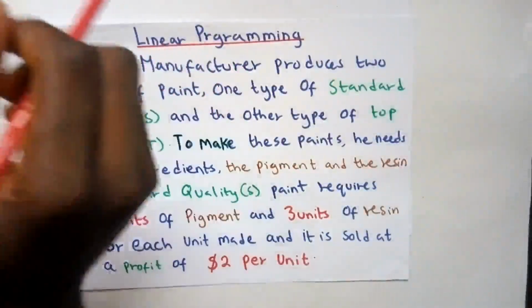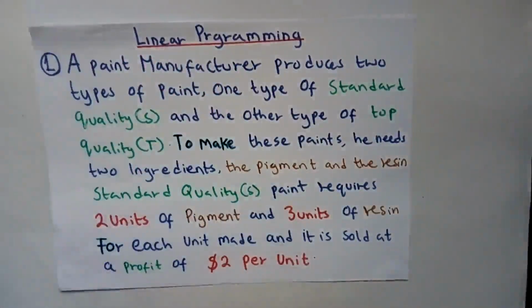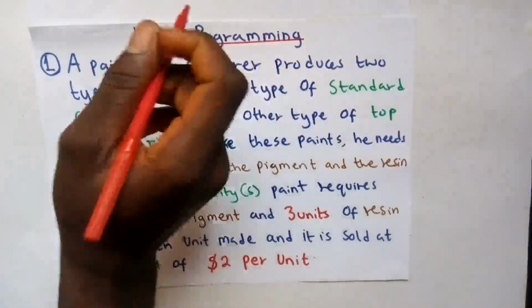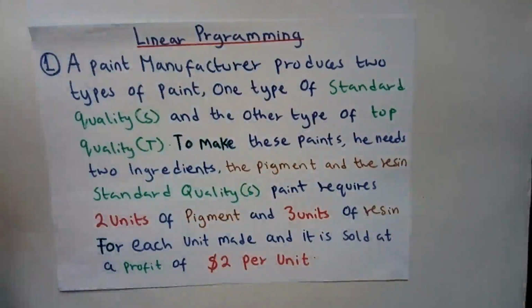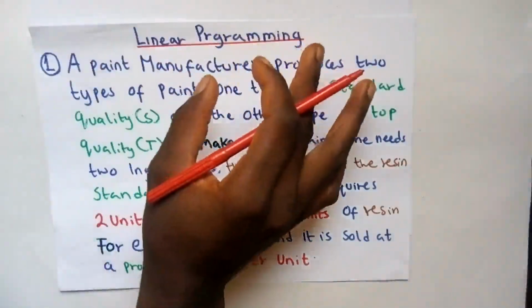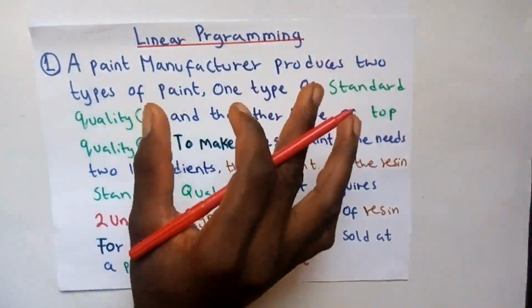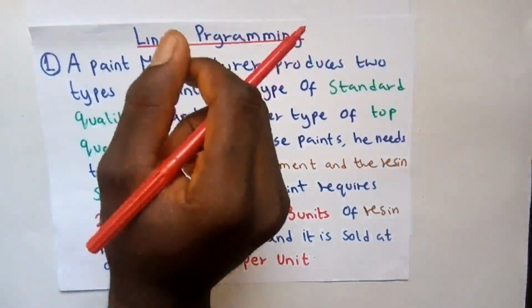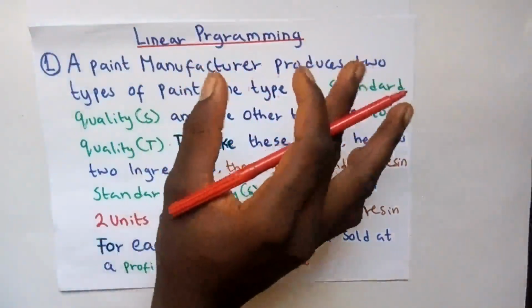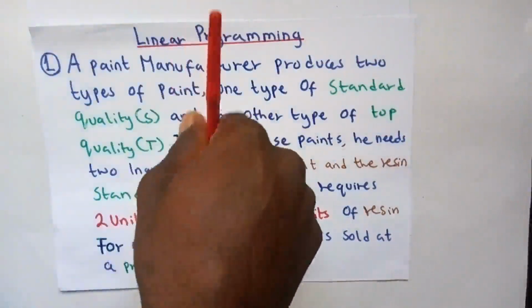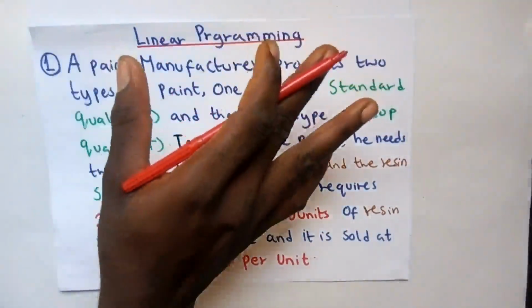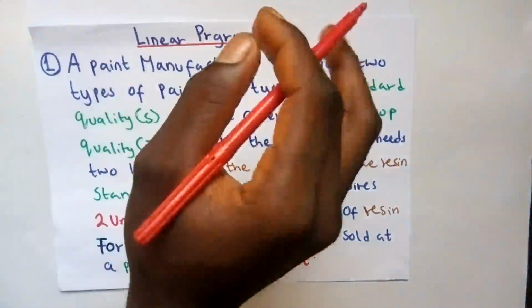Linear programming. Okay guys, by now I think we have been familiar with certain linear programming terminologies such as the objective function and the constraint. So in this video, our main aim is to get the equation of the objective function and the equation of the constraint from a given word problem such as this. If you are still confused on what objective function and constraints are, check in the video description below. There is a link to the previous videos we have done explaining those terminologies.